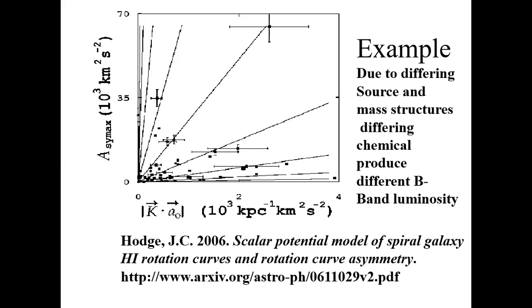So now let's address the B-band luminosity issue that I talked about before. Here is a sample of the data. This one in particular is looking at the asymmetry of rotation curves. There's the paper where you can see this. You'll note that what I do is I look for data that exists and I plot all the galaxies that I find.